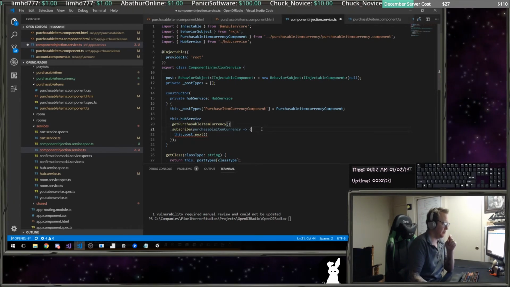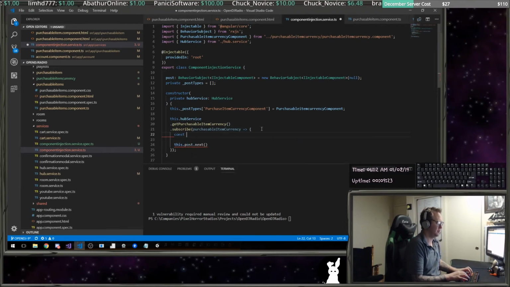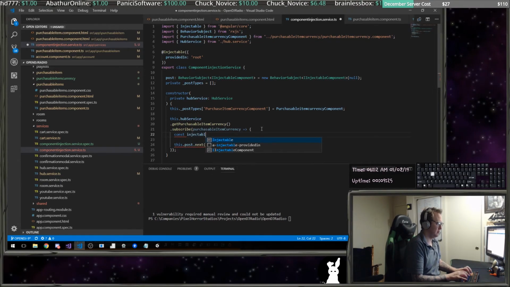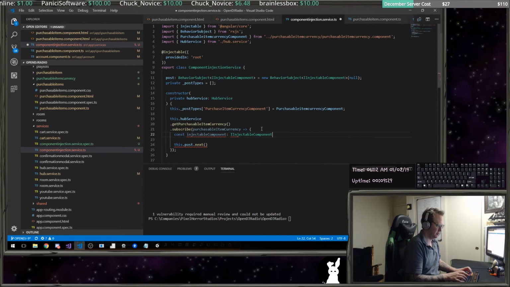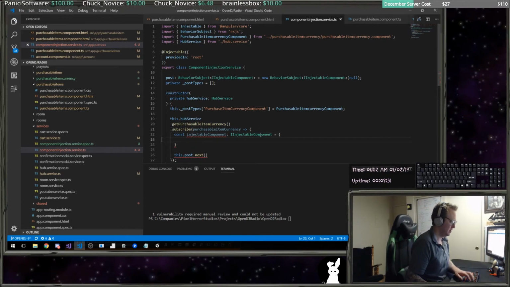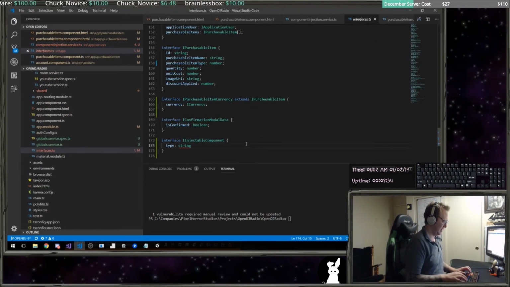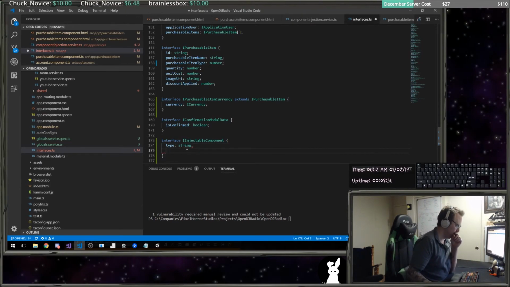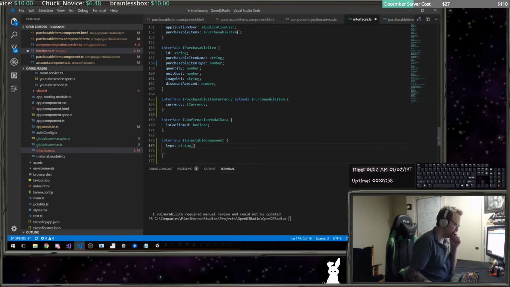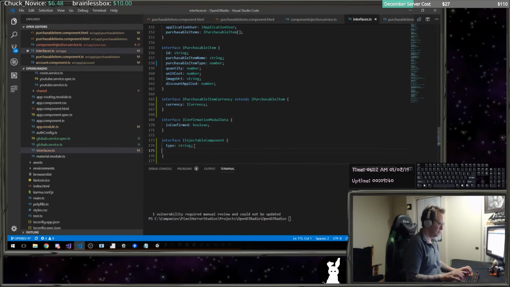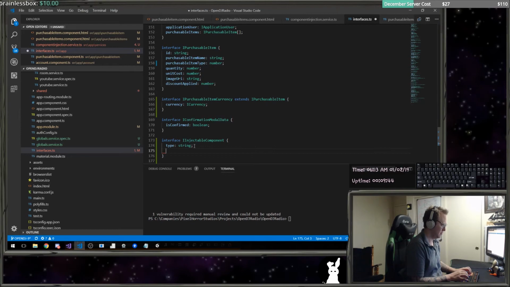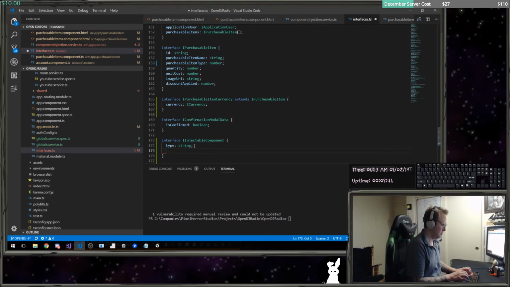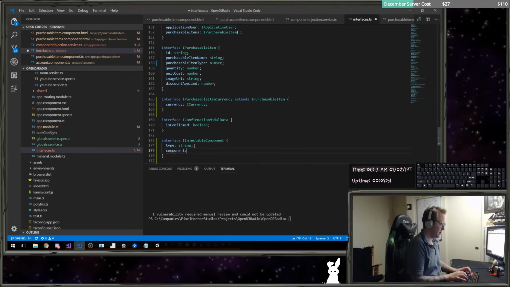we need to create a new const injectableComponent of type IInjectableComponent, which is equal to, and in this I also want to have a component here, which will be any.